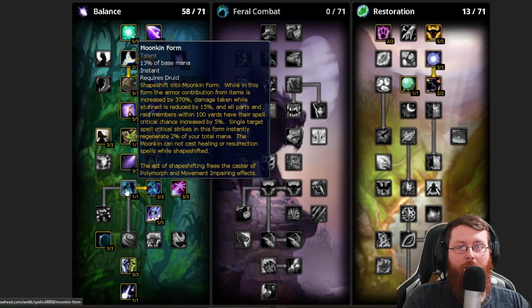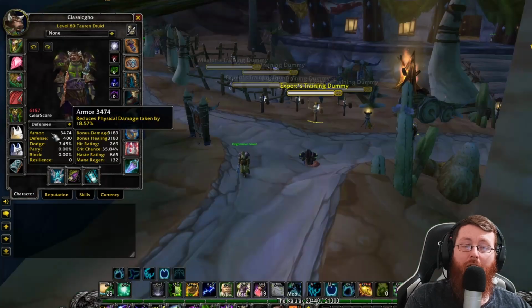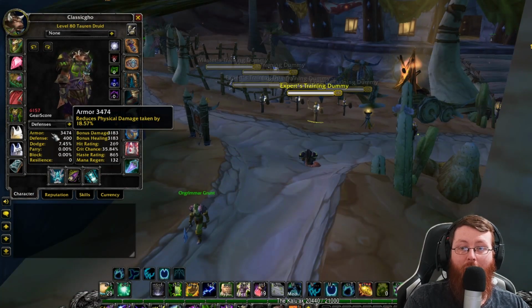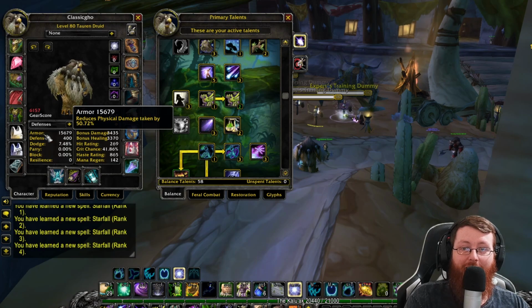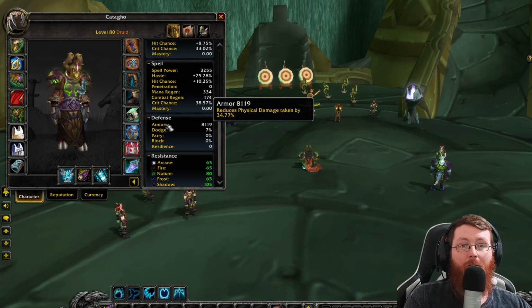Before, Moonkin Form increased our armor contribution from items by 370%. Now that's kind of baseline. Currently on the PTR, I have the same exact gear from a copied character, and I'm sitting at 34.77% damage reduction with a little over 8,000 armor. And if I look at the same character currently in Wrath, I only have 3,400 armor, reducing damage by 18.57%. Now if I go into Moonkin Form, I have 15,600 armor, reducing physical damage by 50%. So the 34% plus the 15% damage reduction from Moonkin Form pretty much equals the same damage reduction.